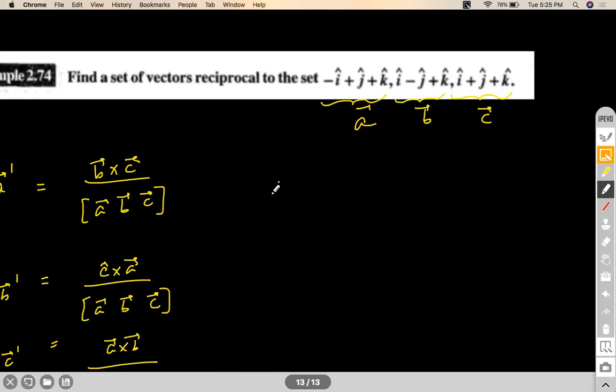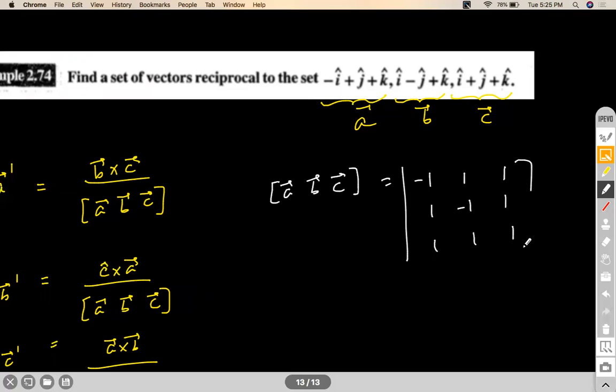Box ABC, we all know from our determinants that it is nothing but the components, or you can say the i, j, k components. So just figure it out. Yeah, B cross C, you know how to find it out. So just figure it out and divide this result and your job is done. No need to do it here if you can do it yourself. So you can just take this as homework and proceed.